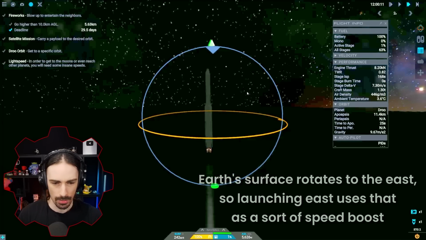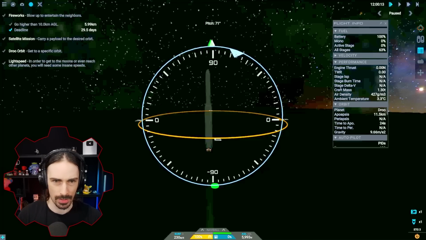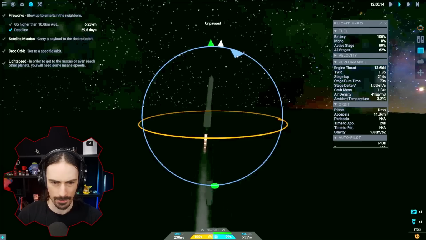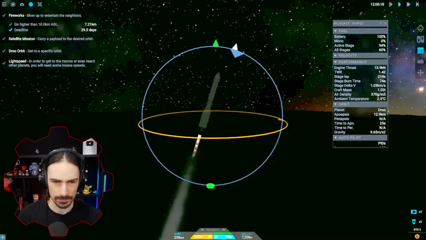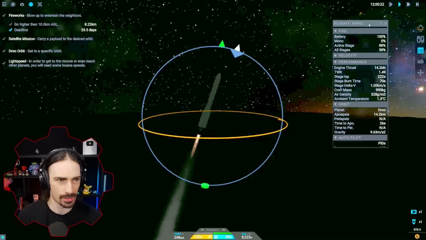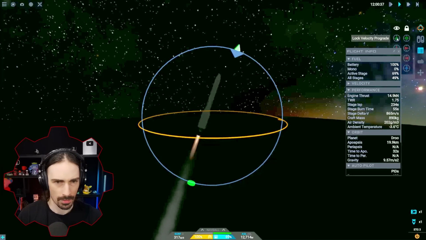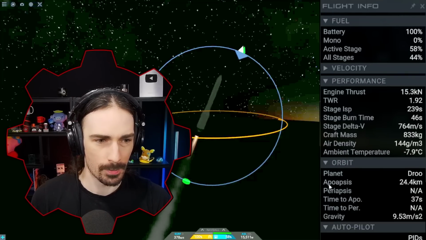All right, here we go. Oh, pause. So now I'm gonna activate the next stage and then set my heading to 70 degrees. All right, unpause. There we go. And then something happens when I get to 70 degrees. Oh, once I get to 70 degrees, then I enable the prograde. So there we go. Now we'll do locked velocity prograde. I need to watch my apoapsis.